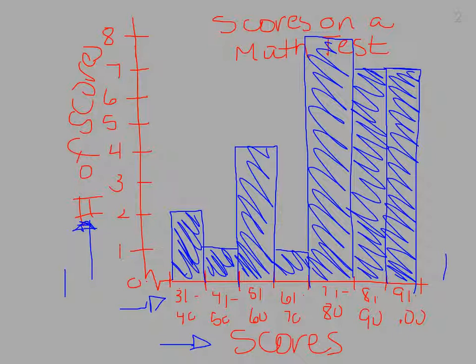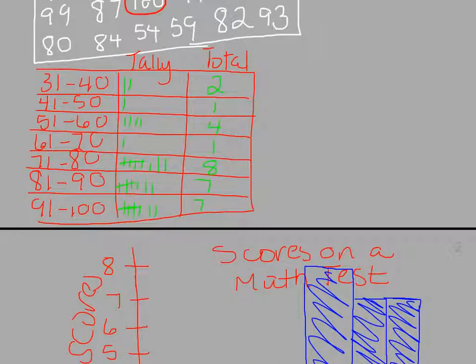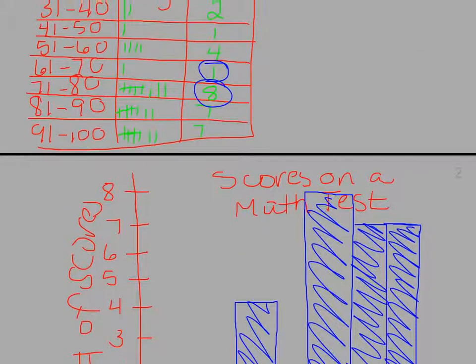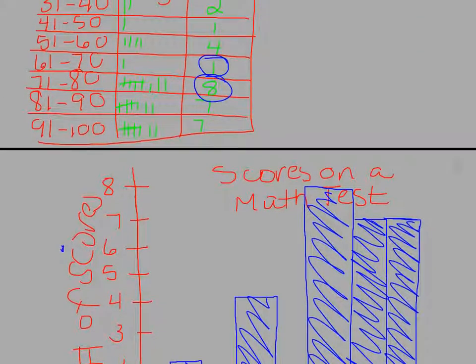And that's what I'm talking about on the bottom axis, the ones that go down here. Going up the left side, when you decide on the interval on the left side, that's going to depend on your total column. Your lowest was 1, my highest was 8, so I decided to go by 1s. If my lowest was 3 and my highest was 20, I'd probably want to go by 2s.